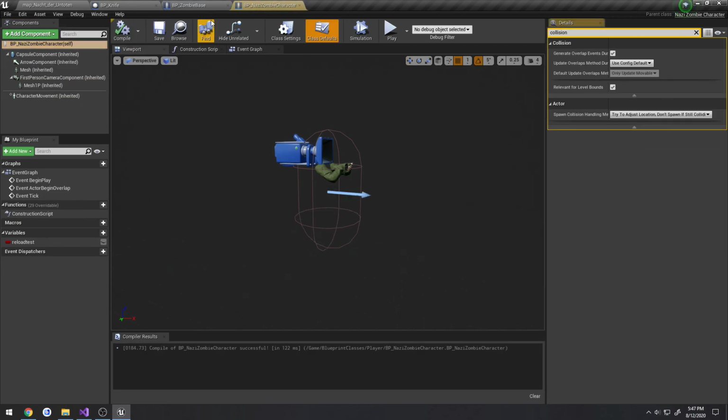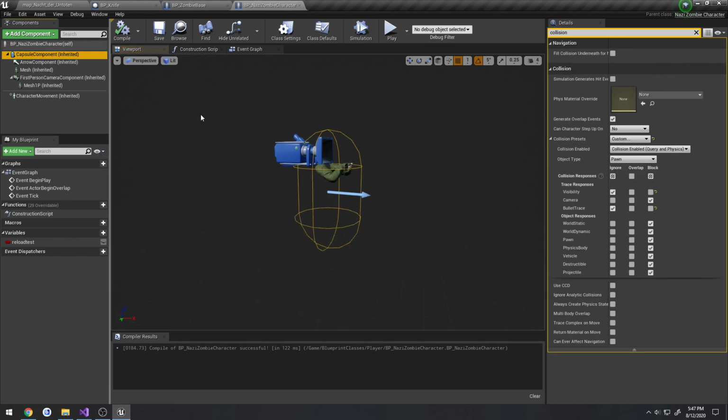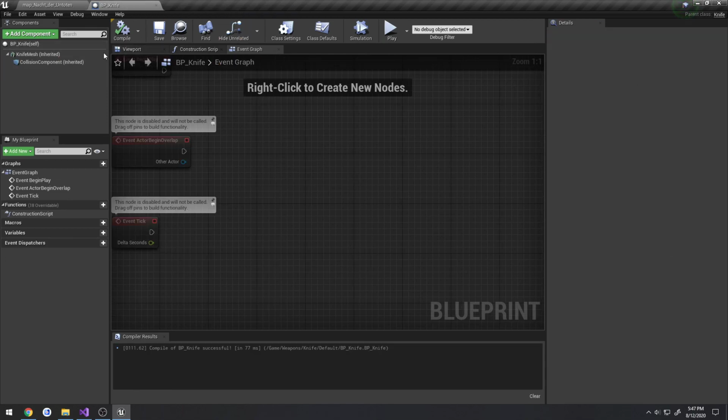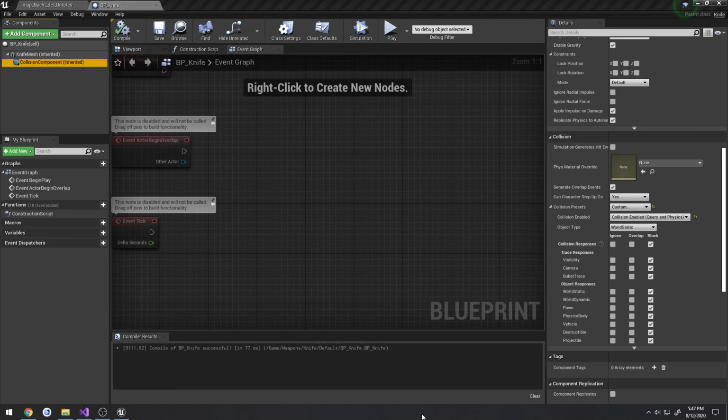So that's something that we will want to leave like that. That way when other players shoot, it just goes right through us. And when we knife, it's not going to generate the overlap event when it hits our capsule, for example. So that's one thing we're going to be working on in the next video. So as usual, I will see you then.